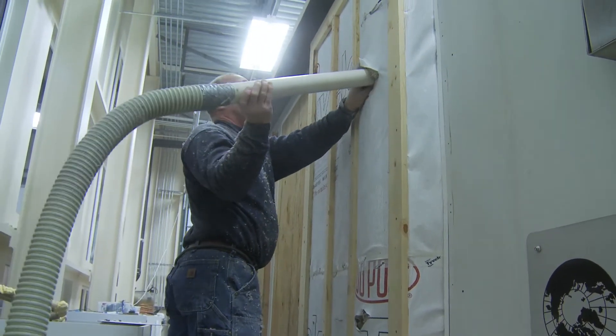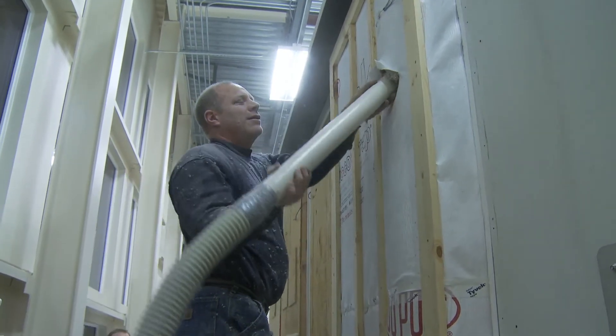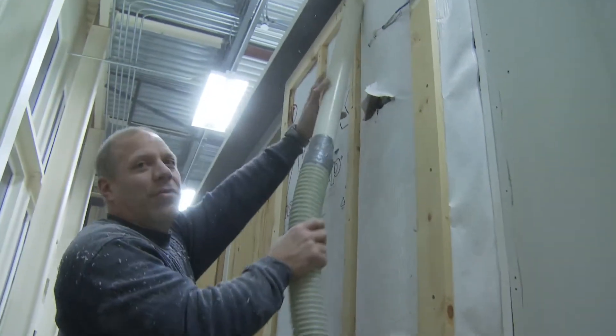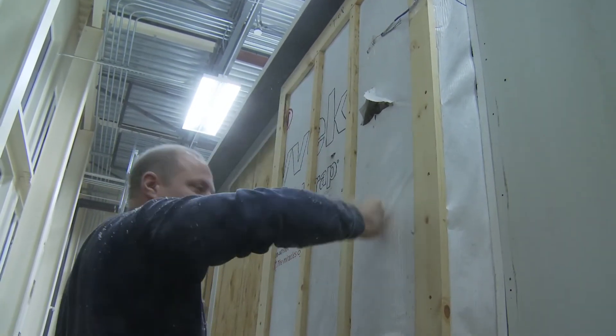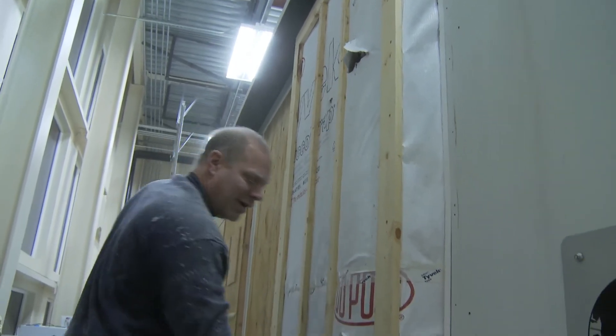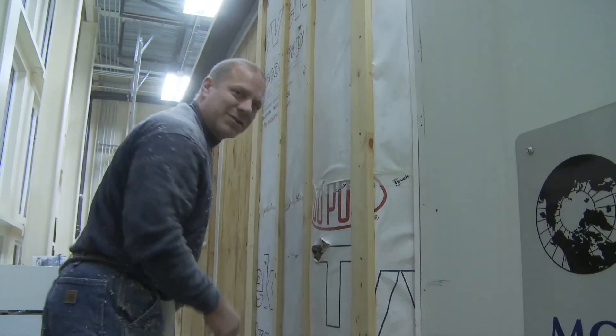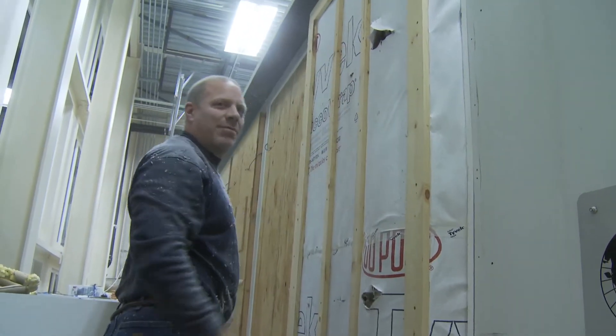When you're sticking it up to the top, is it staying up there? Oh yeah, the material just packs in there. You cut here so you can get up to the top with it and let it pack itself down. I could just cut a hole up here for the hose and it'll just fill, but it won't, because it comes out so fast it might pack right here and not fill the rest. So you want to make sure you get to the bottom first, then fill your middle, then get to the top of your wall.